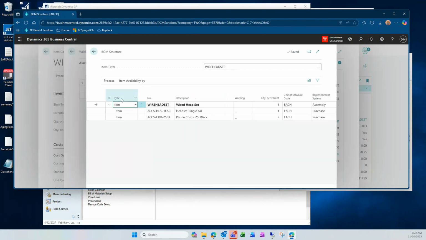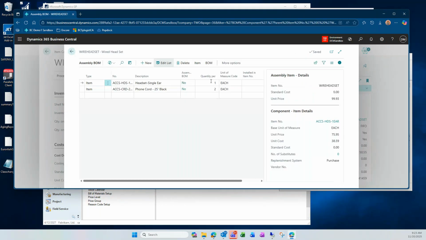When I show the BOM, basically what it does is it pulls it out and shows you in an indented format so that you can export this. This is then exportable, of course, to Excel, and you can open it in Excel, and you can look at it from there. And inside here, you can open and edit this in Excel. So if you've got a lot of these, you can dump them out and then put them back in and then change the quantities and things that you want.